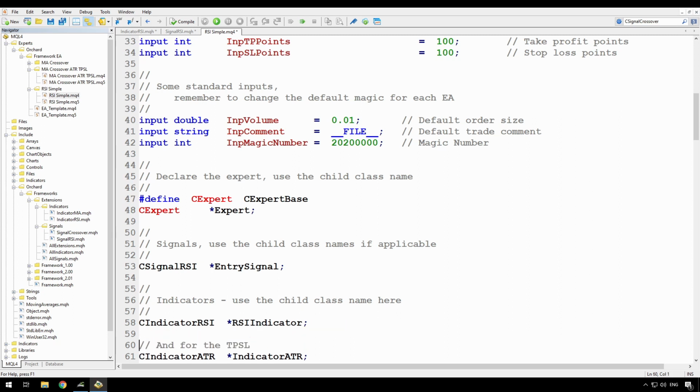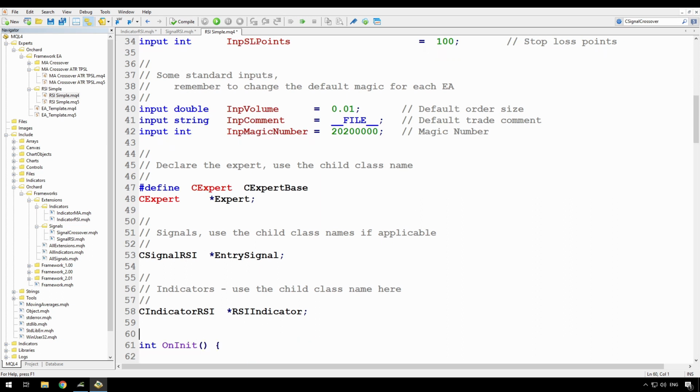So this is the class that we've constructed, the C indicator RSI. I'm just going to call that variable the RSI indicator. Again, I don't need the take profit stop loss class. If you want to know how to use that, you can also see an earlier video where I built the ATR defined take profit and stop loss. I'll put a link to that also in the description and on screen.